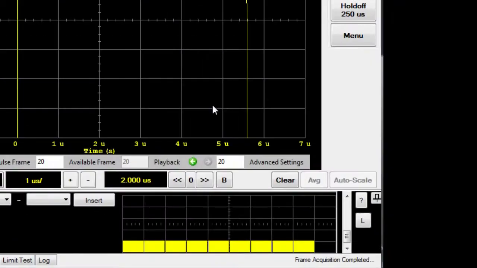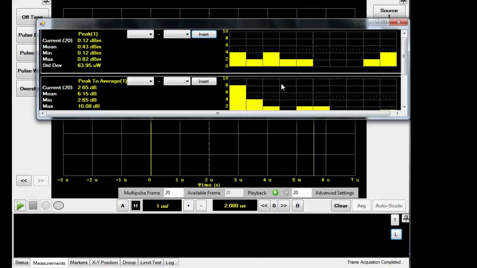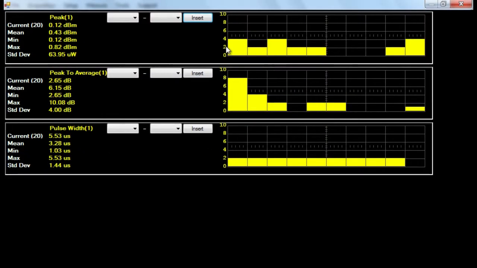To view a more detailed result page, click on this button here, which will display the numeric measurements of a specific pulse, which in this case is pulse number 20. You can also view the histogram distribution of the respective pulse parameters.